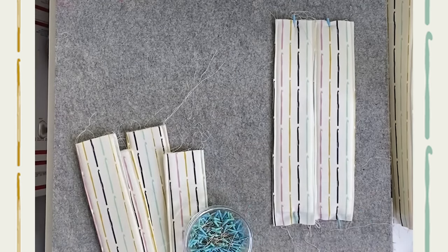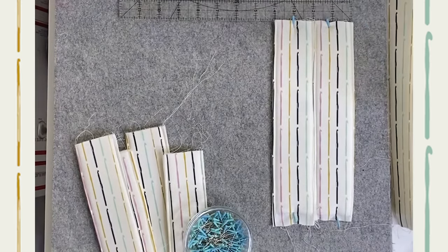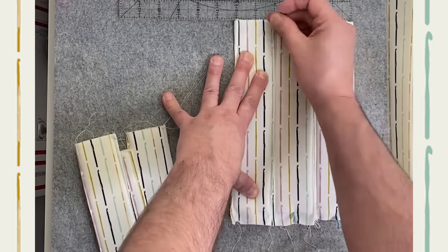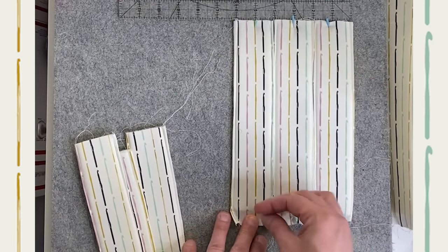Let me get a ruler. Yeah, so I'll keep this here just to guide it, and it's under the four. Like so. Once again, the excess goes to the bottom. The top is flush. And make sure that these line up like so.